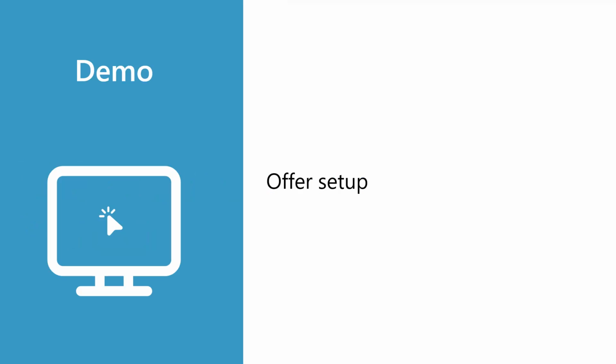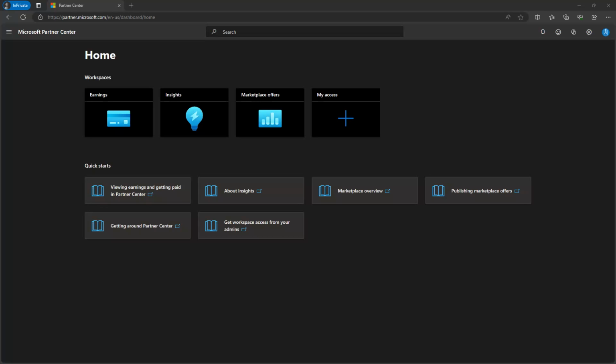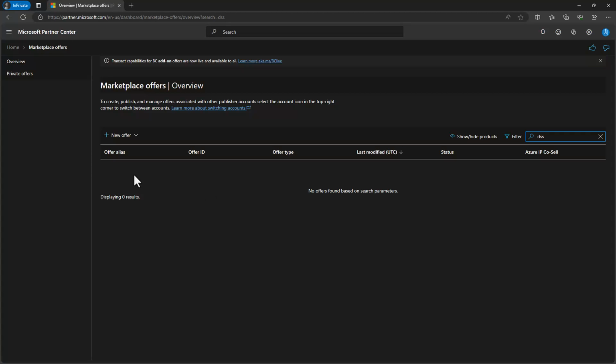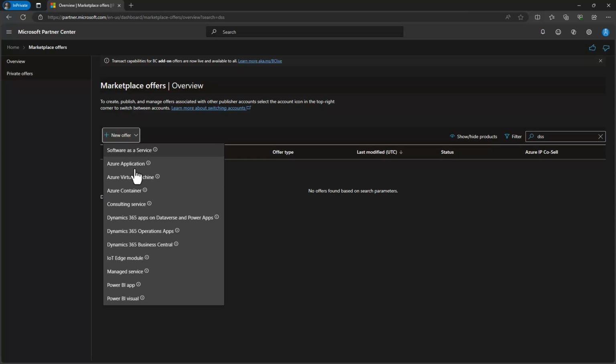Now, offer setup is all about the basic information for your solution. Here we'll set up several things to configure your solution's integration to Marketplace. I'll start here from the main dashboard of Partner Center, and we're going to go into the Marketplace offers. Here we can see that we don't yet have a VM offer, so the first step is we're going to create one.